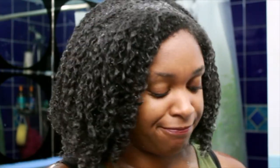And oh my gosh, there is significantly less shedding. I don't know if that is due to the fact that I haven't used Eco Styler, but when I was using Eco Styler, I would literally have a wad of hair unwashed, and I'd be like, oh, it's no problem because I didn't comb my hair for 7 days because I was in a wash and go state. And now I'm thinking about it like, maybe there was something wrong with that Eco Styler.